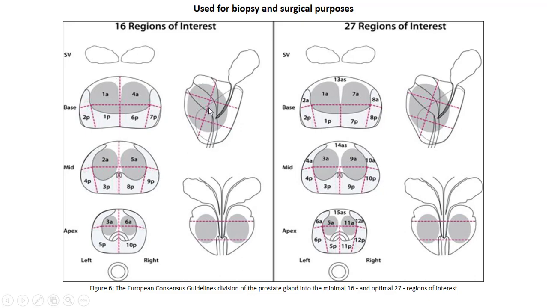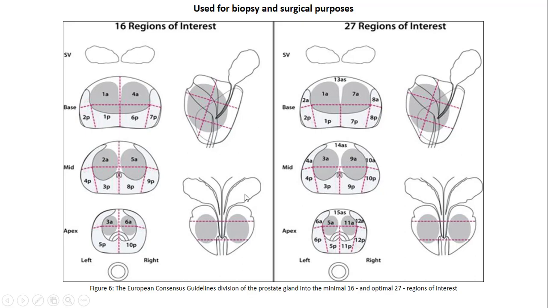So here's a sagittal view of the patient, with this being the posterior, this being the anterior, and they have a dividing line here for the coronal division, and there's a coronal line here as well. And then these two axial lines would divide up into three sections. So here's the three sections you're seeing here. This is the base. This is the superior portion of the prostate, so it's a little bit wider here at the top and gets smaller as you go inferiorly.